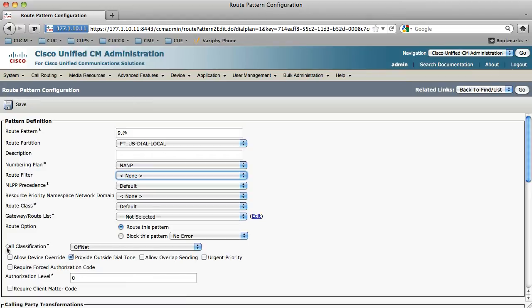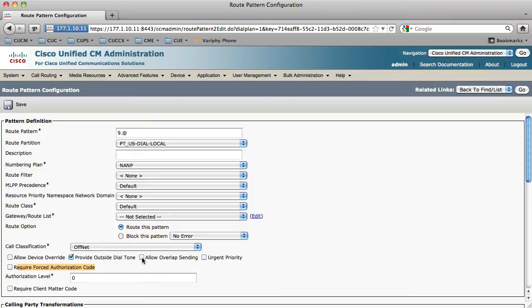I would then specify the call classification, which by default is off net. First of all, we mentioned overlap sending. If I need to send digit at a time from the phone through the route pattern out to the PSTN, PRI, I would tick this on the route pattern. Notice that this grays out client matter code and forced authorization code. Why?